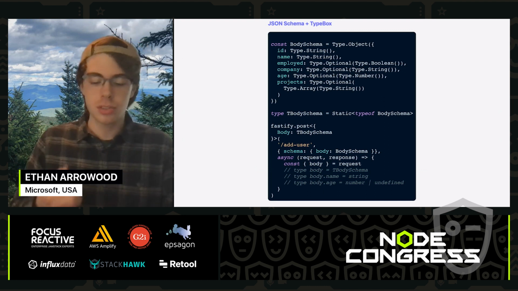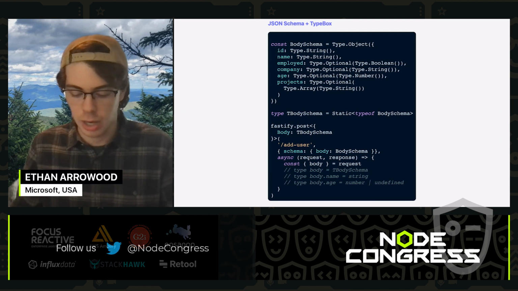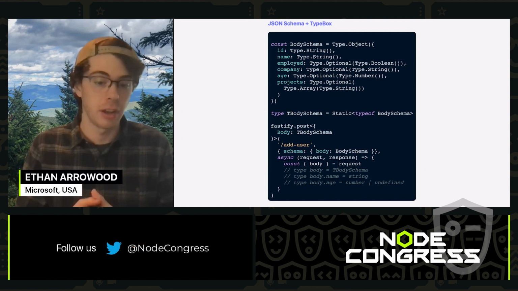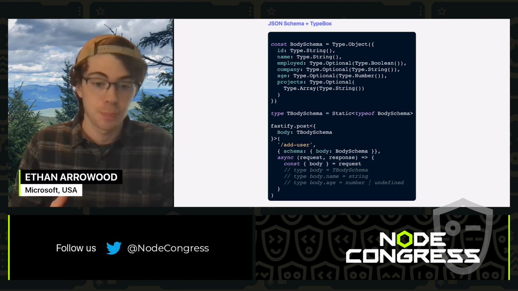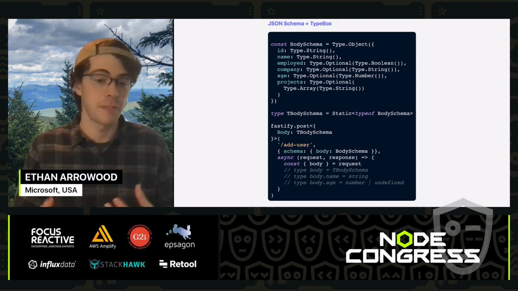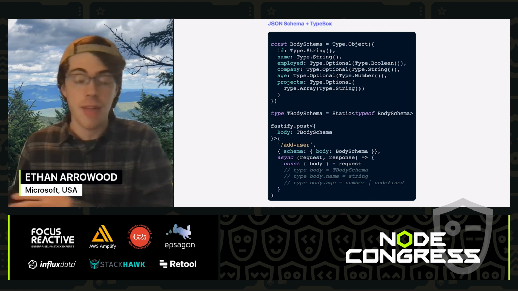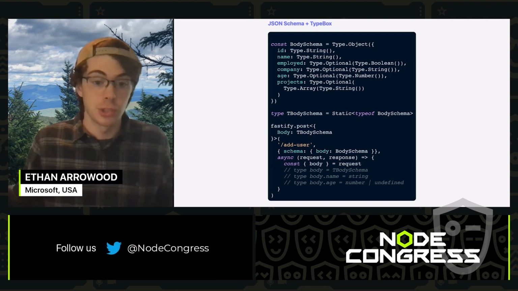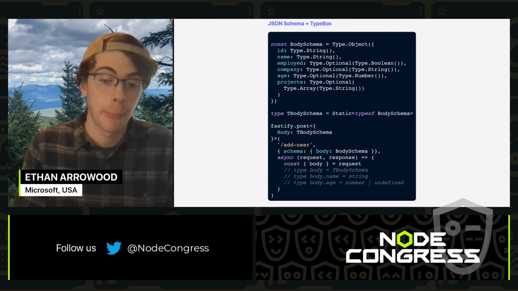And so when you're inside of a route handler and you're taking that body from the request object, if we forget about the fact that Fastify is going to validate our incoming data for us, you have to remember that you can unsafely just say body is this type and then go about your business in your route, and that's kind of it. There's no actual true type safety there.